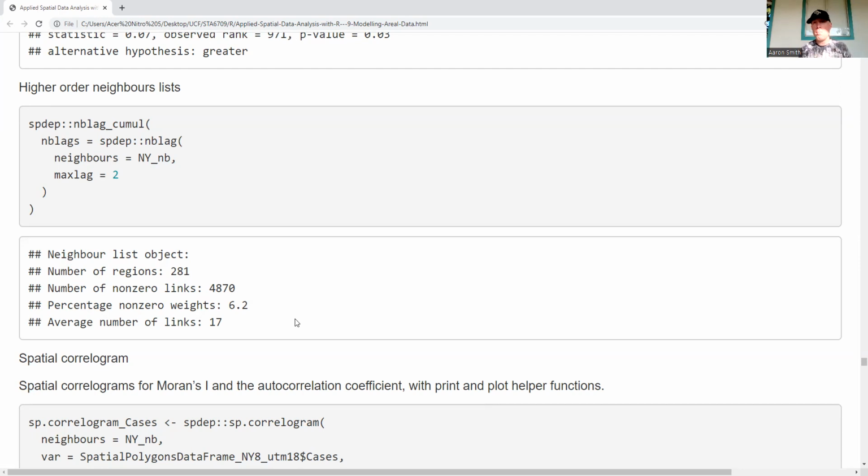All right, well, in that situation, if we want higher order neighbors, let's say that if it's a neighbor of a neighbor, I want it to be included in the calculation. Or maybe a neighbor of a neighbor of a neighbor could be counted. We have that option with the neighbor lag function. Here, neighbor lag of 2 says we want second order. This will create a list of neighbors, a little more complicated of an object, a cumulative neighbor object if I want to pull in second or third or fourth degree neighbors.